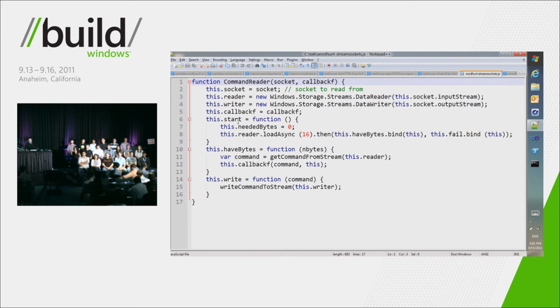when they're getting commands. And so as you see, when you start the command reader, it'll start the load async function. And what that means is that whenever the socket receives some bytes, it'll asynchronously call the have bytes function. And from there, it'll take whatever data it has and parse it into a command. So you'll probably need to write a command function that initializes the header, that indicates how many bytes you're sending or what kind of data it is.